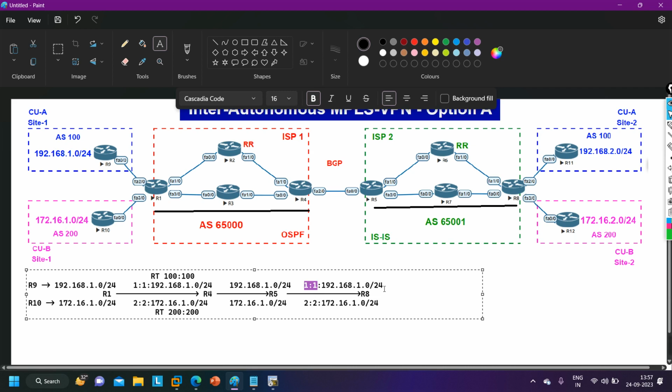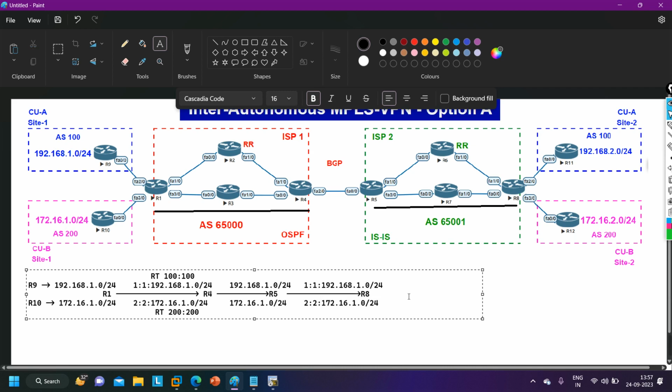If we are using a different RT value for the VRF, then the RT value will be different over here. The route distinguisher value is used to differentiate the prefixes in the global table, so that's why we are using the RD value. If the RD value is different over here, then in the VPNv4 prefixes you will see a different RT value. But let's say we are using the same on router number 1 as well as on router number 5, so here also we see the same RT value.